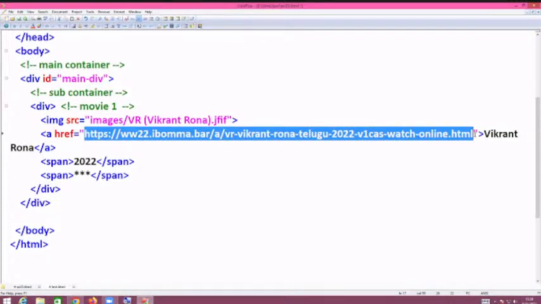If you remember my previous explanations on image tags and anchor tags, we can access live websites without downloading. I already showed the example in anchor tags and images also. The live addresses I typed here are the original IBOMA addresses. But when you want to run this program and test that link, you should have a net connection. Without a net connection, the program works, but the links are not working. So check this once, sir.